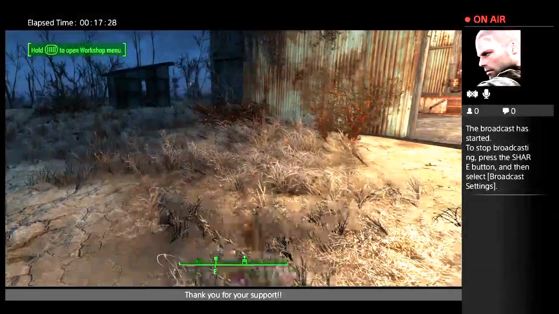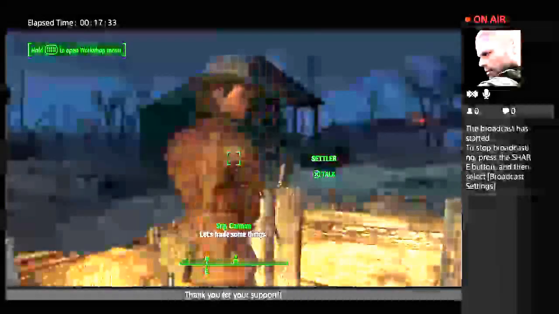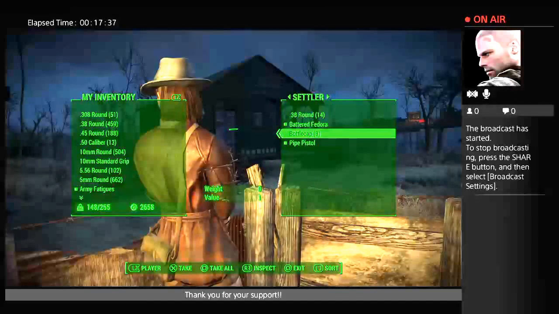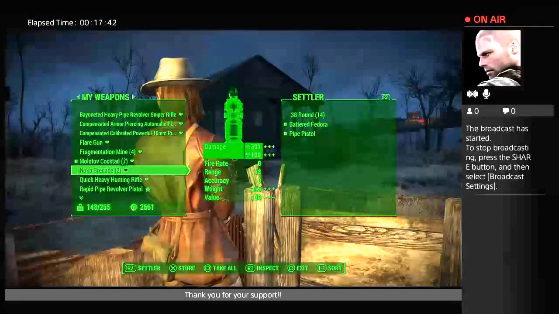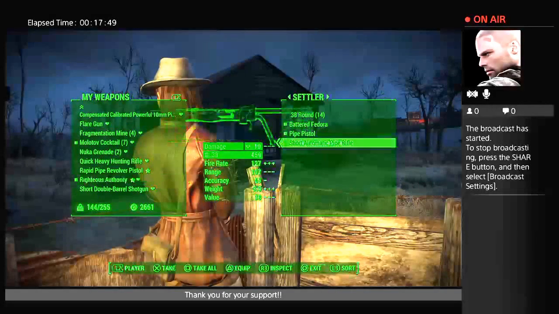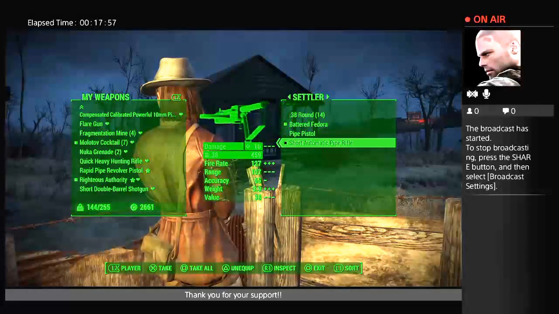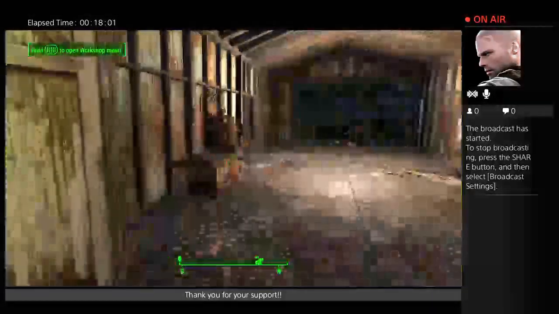Okay. So now we're going to go over to this defender here. Let's see, trade some things. See what gun she's got. She's getting a pipe pistol. So she's going to pay us really quick, as you've seen. And in turn, we're going to give her a short automatic pipe rifle. And now she's going to equip that. And she has an automatic gun. So now we have automatic people. And like that, she can defend herself a little better.